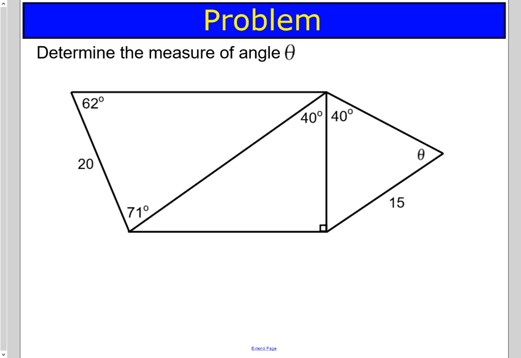Now this last problem I want us to look at, we have 3 triangles going on. So lots of triangles going on. We want to find the measure of angle theta. So in order to do that, I need to set up my sine law. So I have an angle and an opposite side, which is good. But I need to find this angle, and I need to have that side. So I don't have this side. So let me highlight it here so you can see. This is the side that I need to have in order to use my sine law to solve for that. So let's start way back then.